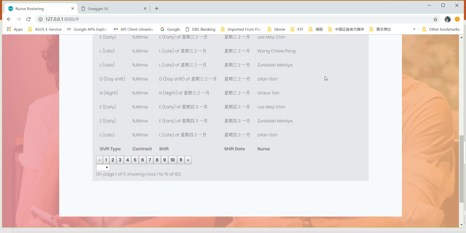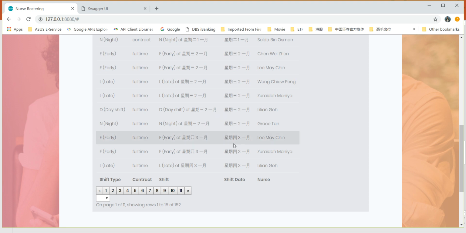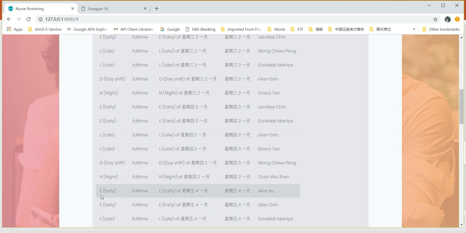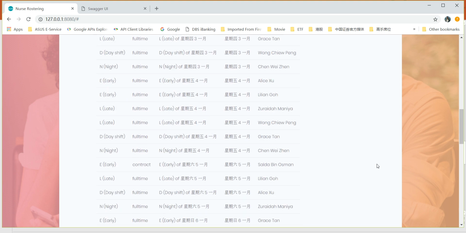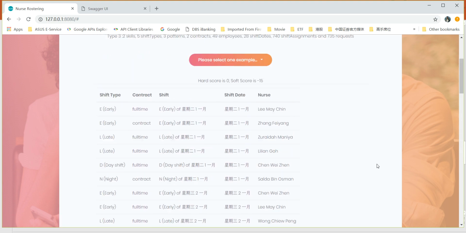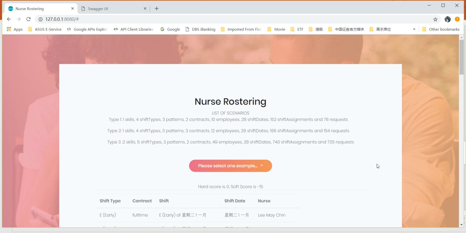Yeah, so basically we also enhanced our front-end screen by adding pagination, so users can use different page numbers to navigate to different pages. And we also provide customization so the user can choose how many records they want to configure for one page. For example, if I configure it to be 50 records, then our screen will be enlarged, so the user will be able to see 50 records here. So basically this is our screen flow.